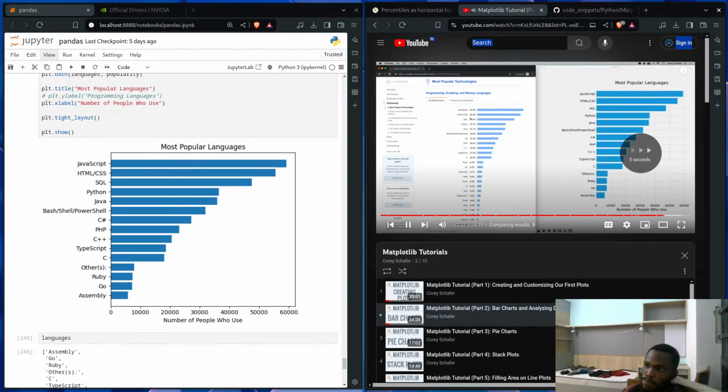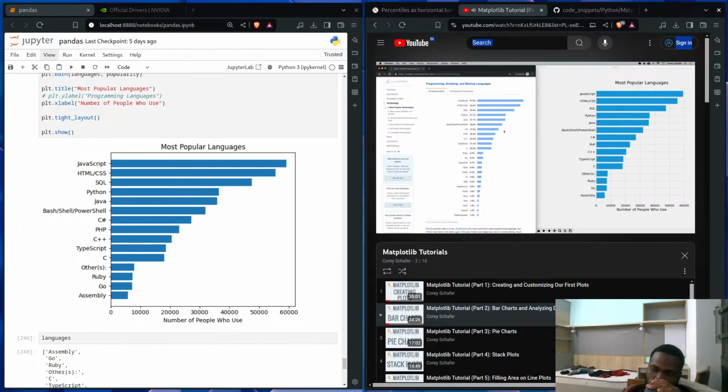Okay, so here is their chart plotting out the exact same thing that we just plotted. Now, there could be some small differences here based on how I sanitized the data compared to how they sanitized it. But you can see that as far as the order goes, we got the same results. They've also styled their plot a bit further, but with a little customization, we could probably get something very similar.